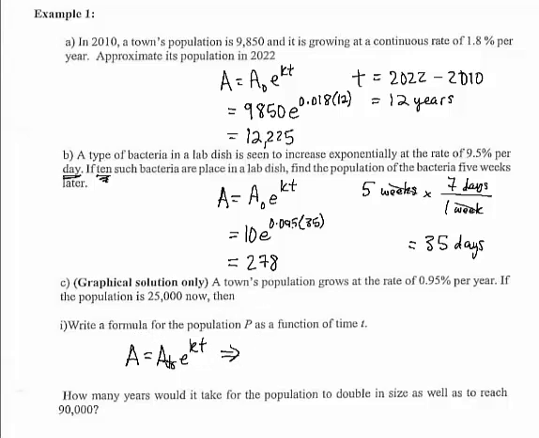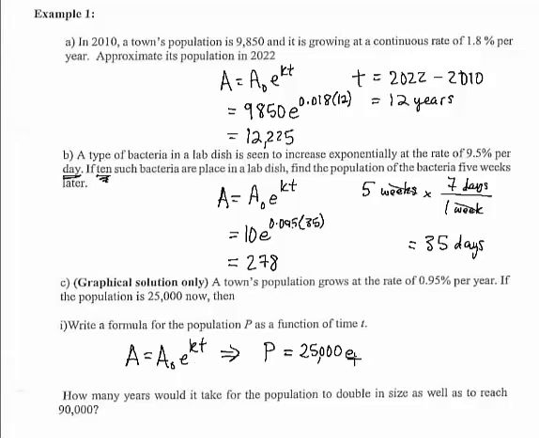So for the population as a function of time, we want to calculate P at a later time, so that is going to take the place of this A, the amount, because this is the A at a later time. We want to know the population at a later time, so we replace A with P. It said the initial population is 25,000. That replaces A naught.